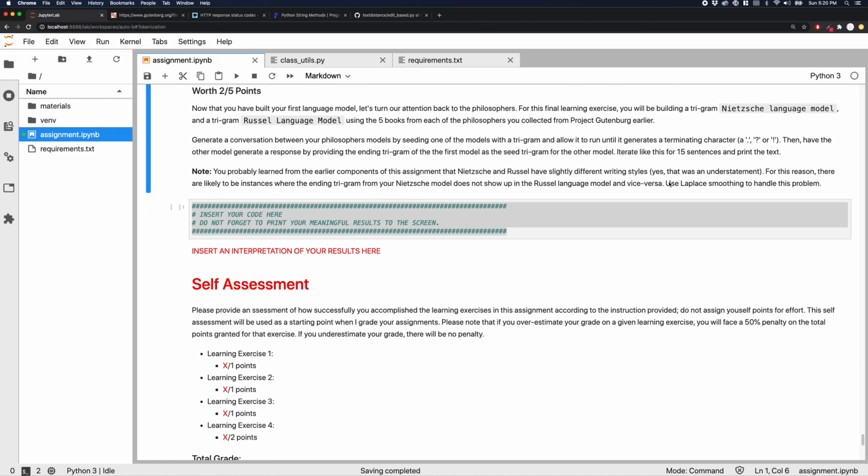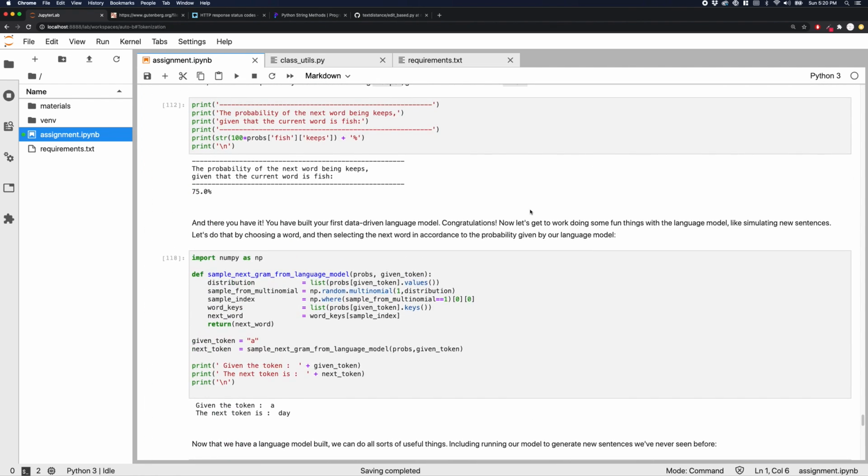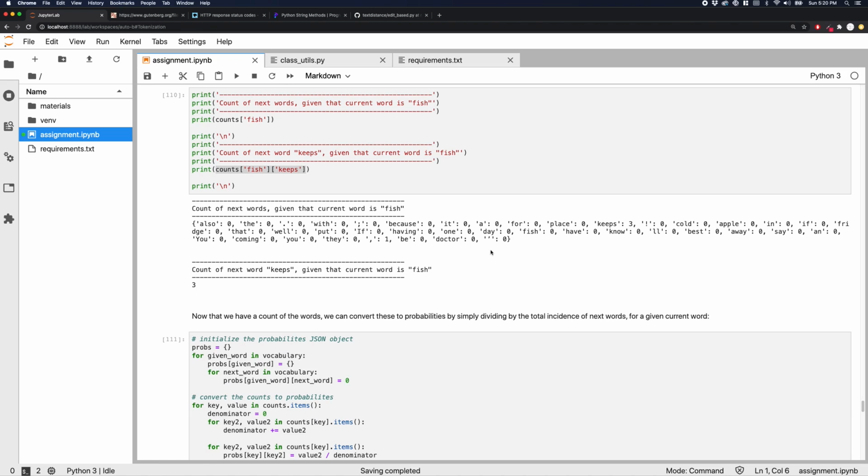The last thing you'll be doing in the assignment is, you might recall from the lecture, there's something called Laplace smoothing, which is meant to handle, remember the zeros up here? If we come back up here, remember these zeros that showed up so many times? Laplace smoothing, as you may recall from the lecture, is just making sure that those zeros are never just 0, right? They're always 1, if you recall.